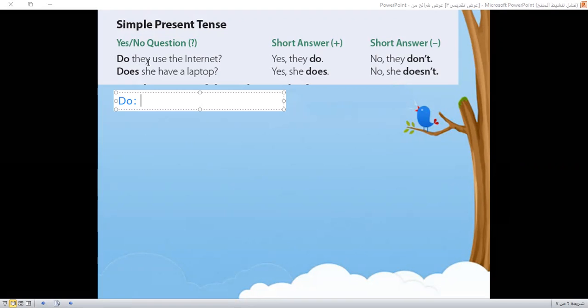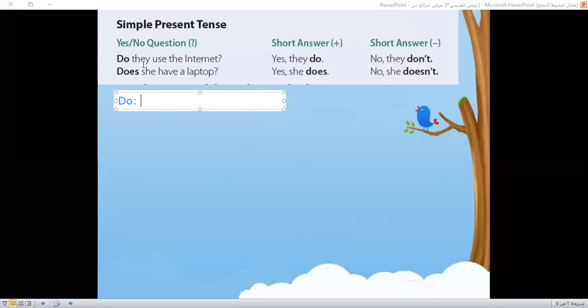One of them is already written. What are the pronouns that I use with do? Can I say she? You, we, they. Thank you, Rahaf. You, we, and they, and the last one. To explain myself, I will say I. Thank you so much. Those are the pronouns that I use with do.